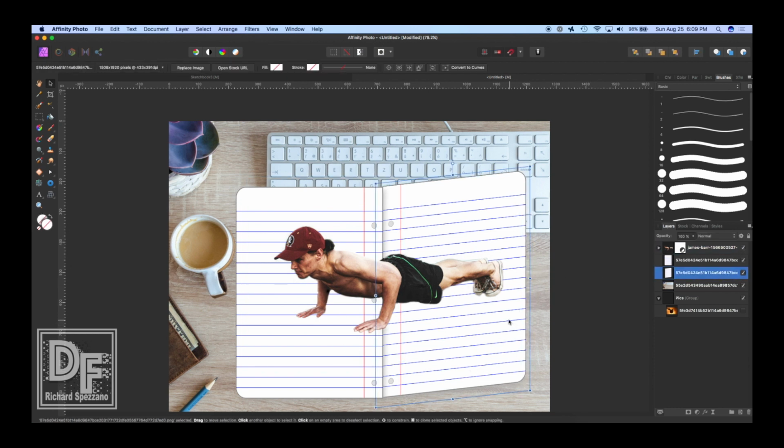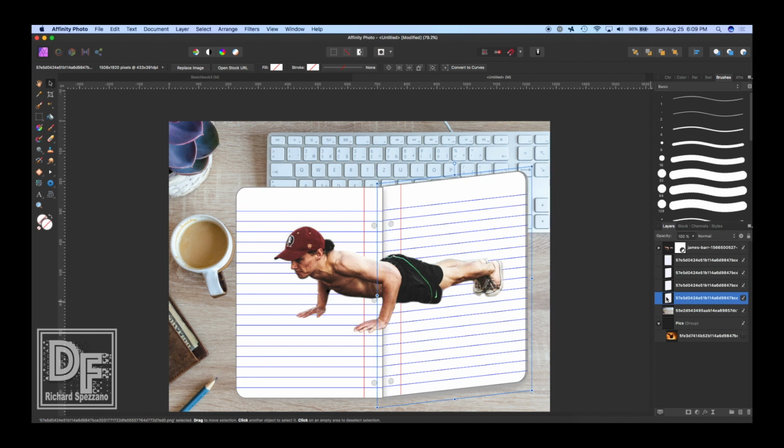Now I'm going to take this one and duplicate it, Control or Command J, and then I'm going to move my arrow key to the right arrow key. No, I'm wrong, I'm sorry. I'm going to select the one below it and hit the right arrow key maybe three times. And then I'm going to do Control or Command J again, go to the one below it and go three times with the right arrow key.